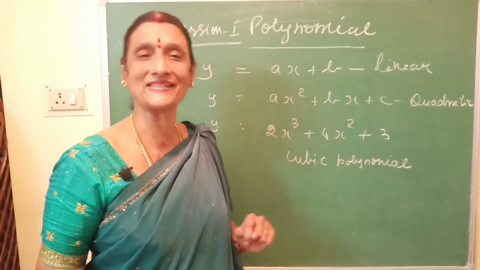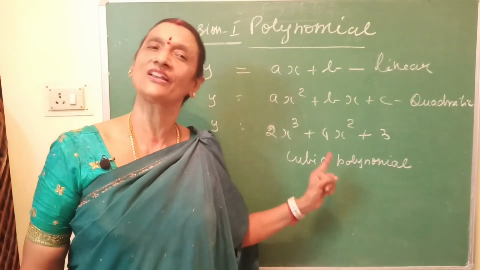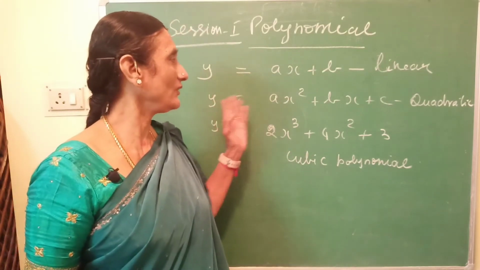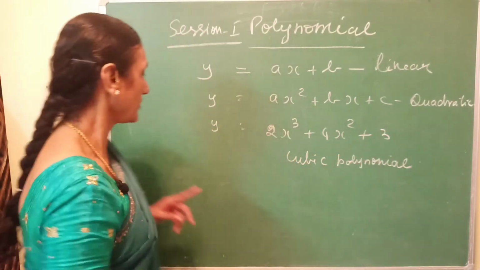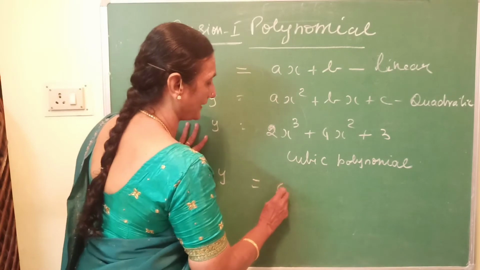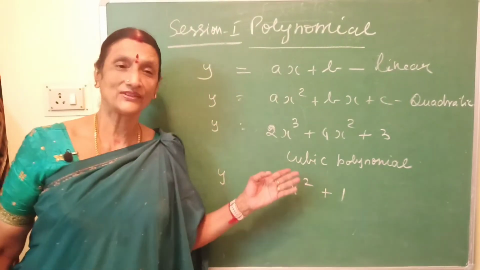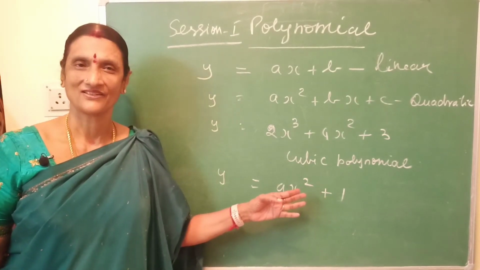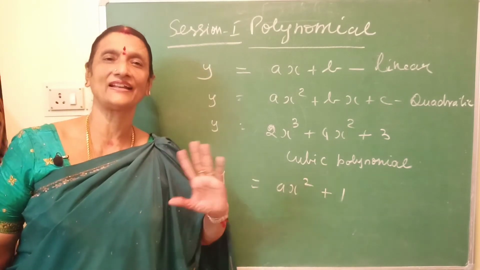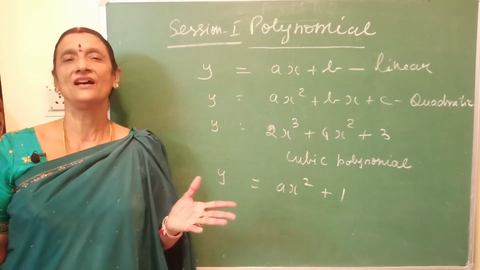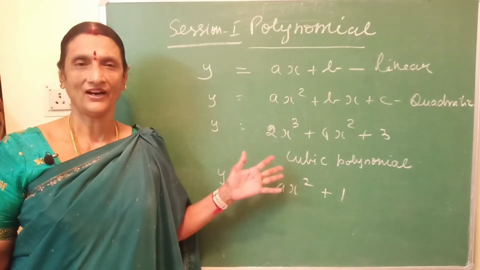Here, the x term is missing, and it has only 3 terms. But the degree is 3, therefore, we call it a cubic polynomial. Similarly, you write here, there is an x square term, there is an x term and a constant. So, we can have a quadratic polynomial like this also, ax square plus 1. There are only 2 terms, but the degree is 2, therefore, it is quadratic. Are you understanding the difference? So, you should not get confused between the number of terms which you had studied so far and the degree of the polynomial. Are you understanding?